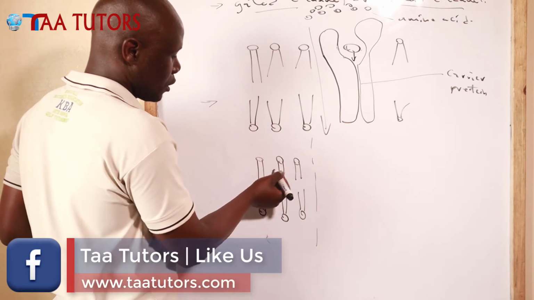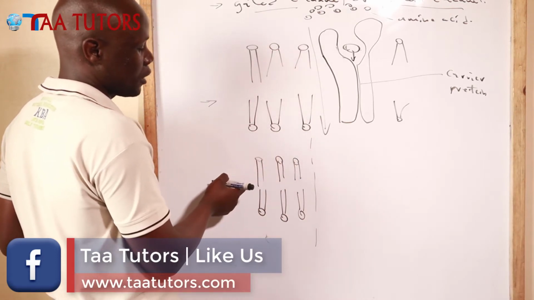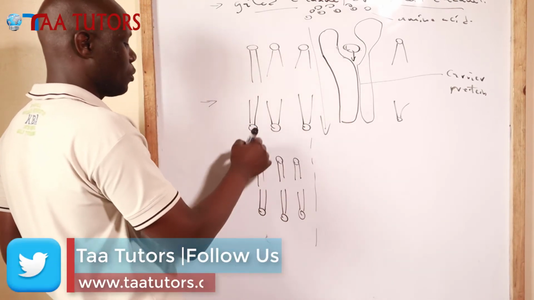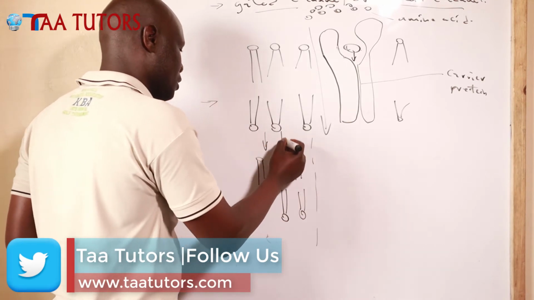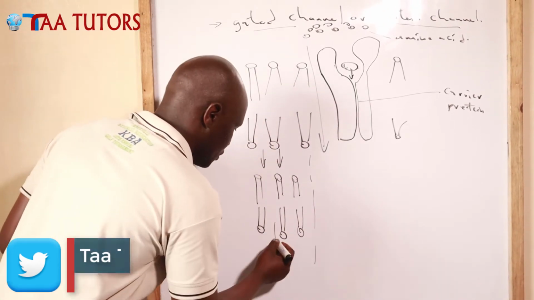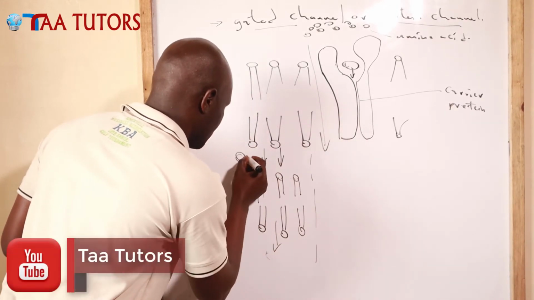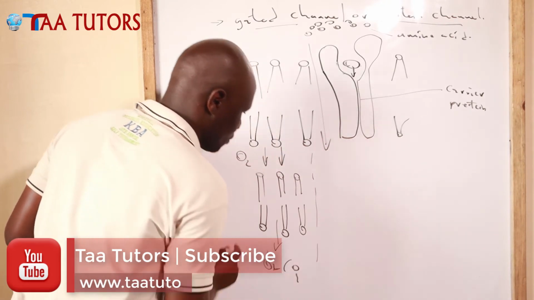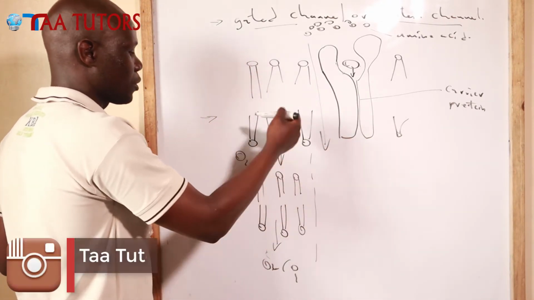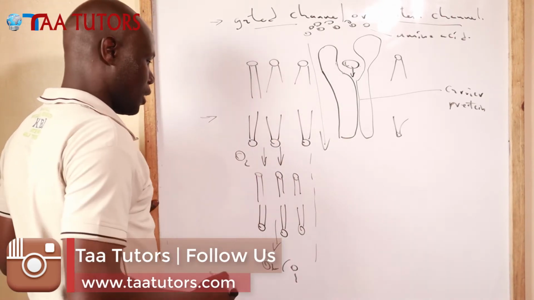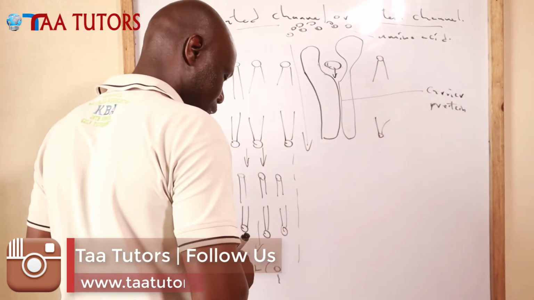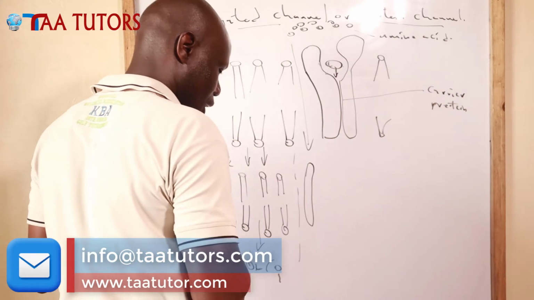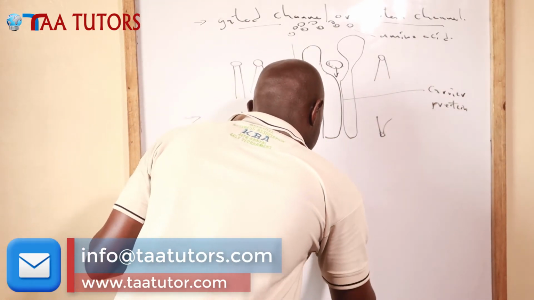So the solvent, the water molecule, will not easily pass here, because there is this particular hydrophobic part that will not allow water to pass in. So what will happen? Molecules like gases can easily pass here. So we can have oxygen. If it was oxygen, it can be diffusing at this particular end, or carbon dioxide. So at this section here, these ones do not have a barrier to stop them, so they'll be moving. At this other section of the cell, we can have the channels, the protein channels that we talked about, that will allow the water molecule to pass across.